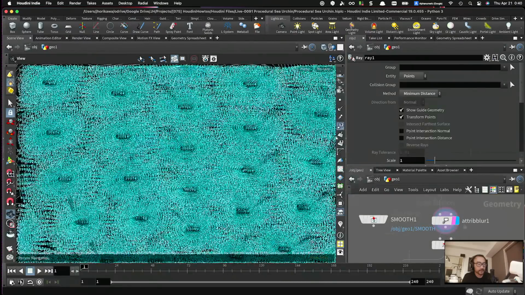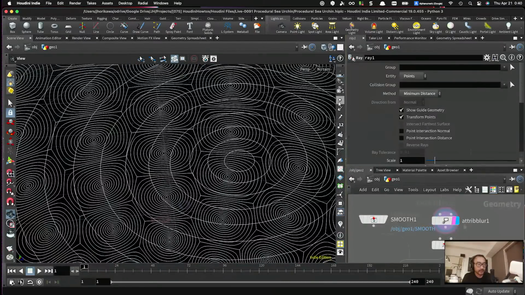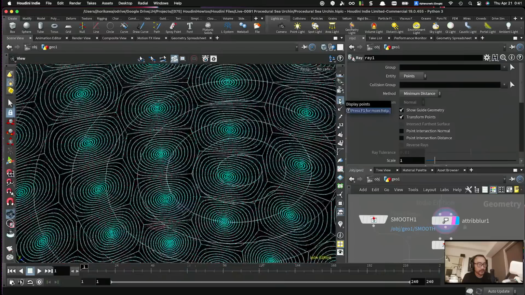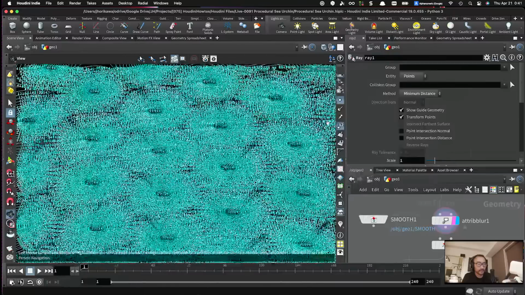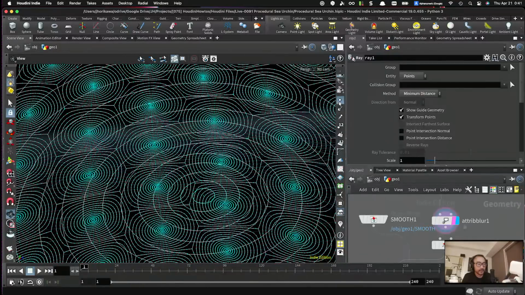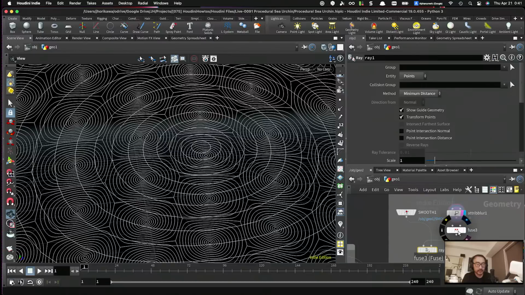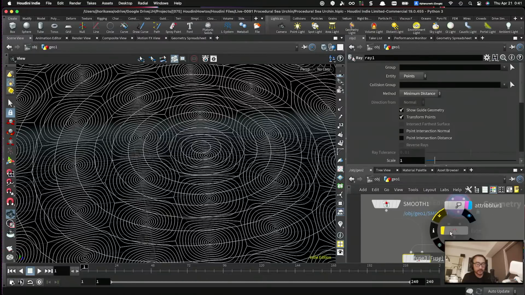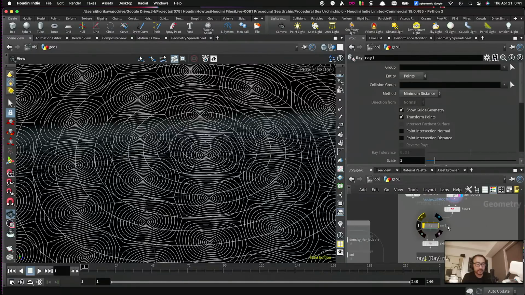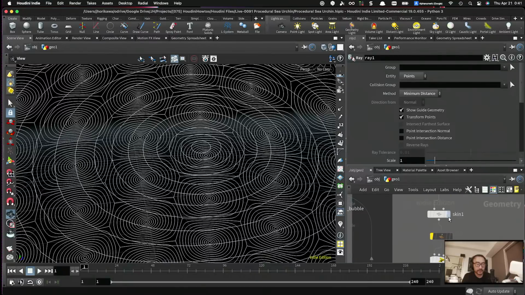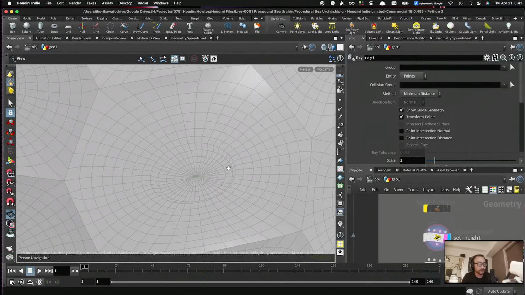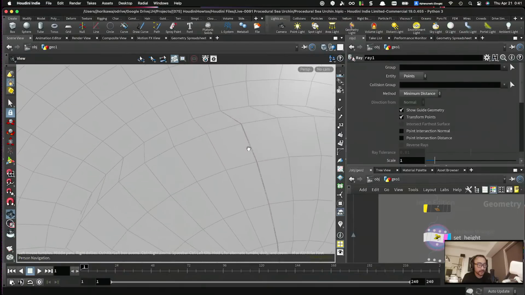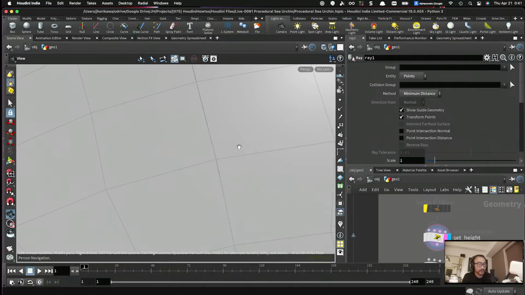Wonder if it's already having some problem right here. Let me show up the point number. Oh, that's too noisy. Okay, what if I don't use the ray node without the fuse? See what happens. Okay, this is doing good, but I do see some openings. I still see some openings here. Why is that?